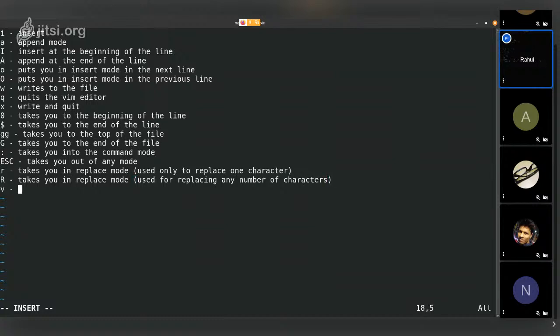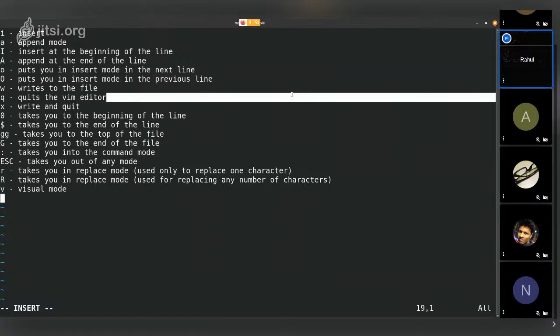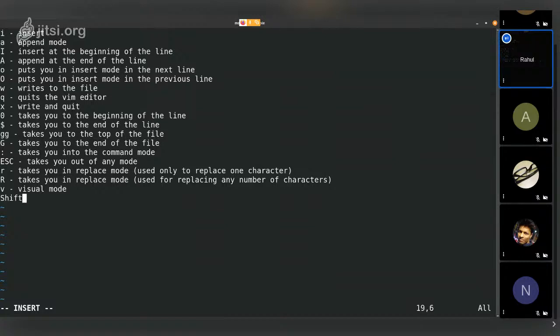v takes you to visual mode. There is also shift V, which is a visual mode for marking lines.